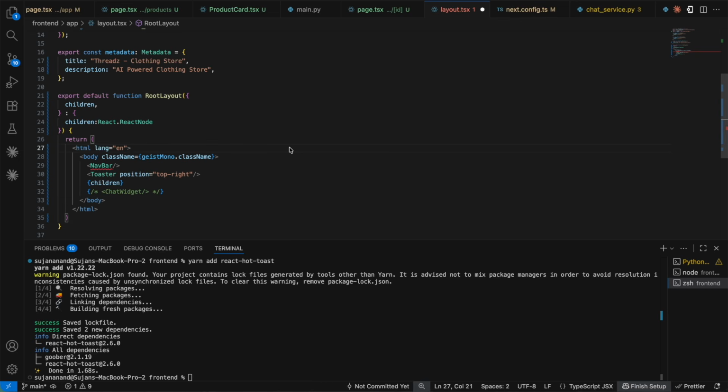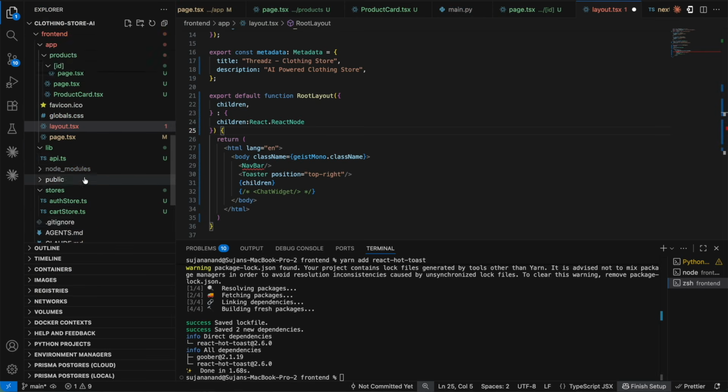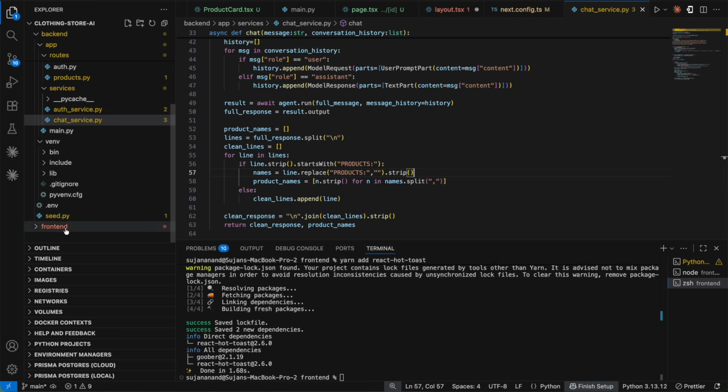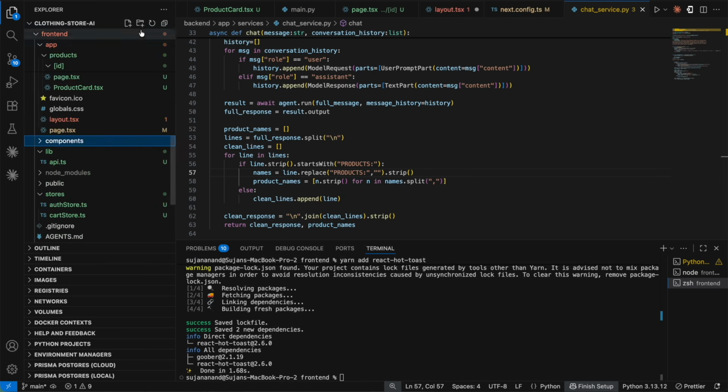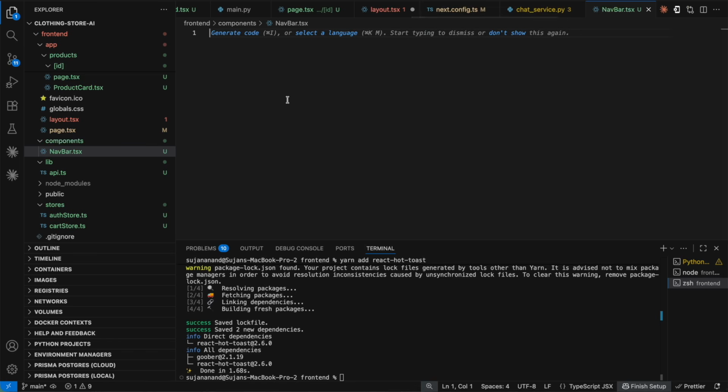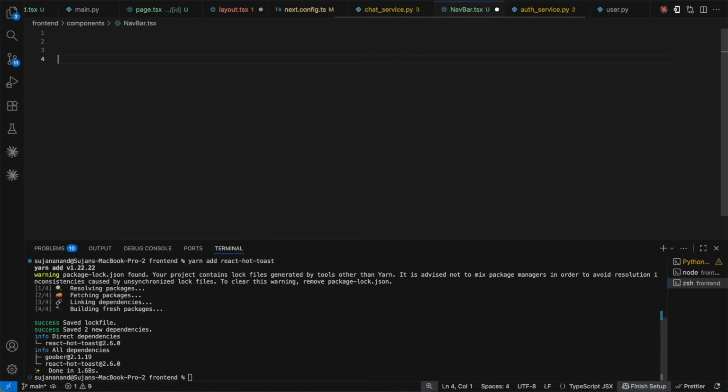So within the components, I'm gonna add it over here. So let's say frontend, and then new folder, components, new file, that is going to be navbar.tsx, and let's try to define this. Correct? Let's do it.